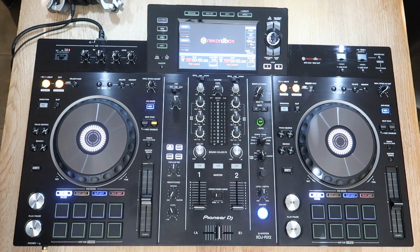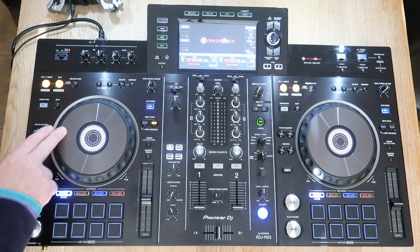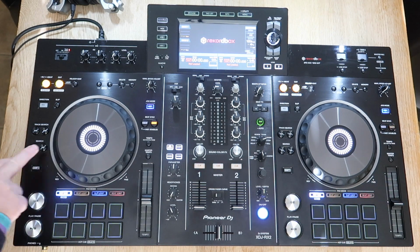Channel 1. So on here, starting from the left at the bottom, you have your cue button here. Then you have your play and pause. Obviously your jog wheel in the middle. On here with track search, you can move forward and backwards through the tracks in your playlist, or you can fast forward and rewind on a particular track.